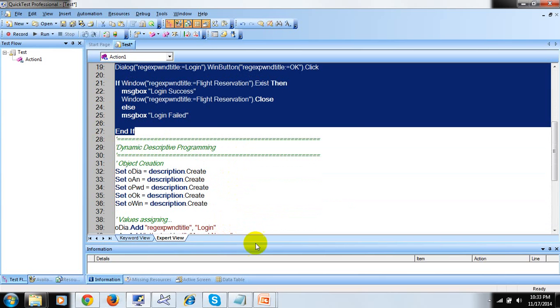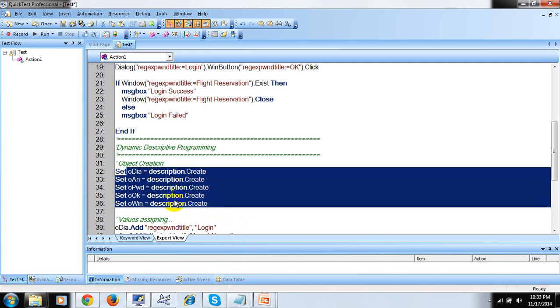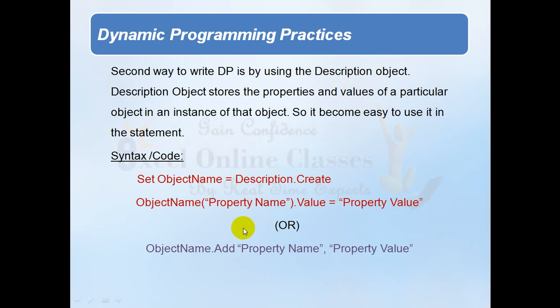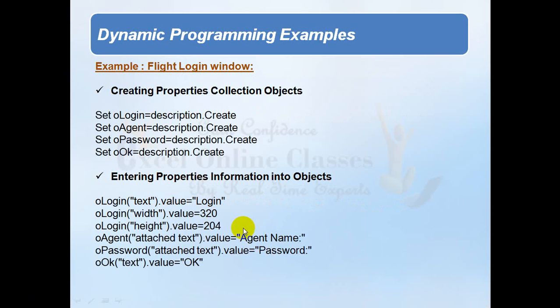So we had discussed some disadvantages of descriptive programming, that is time consuming. It will take more time to create scripts, but these are portable and easy to maintain. Now here I have given how to create that object and how to assign the values to that object. So set O login equal to description.create is a login object, agent name object, password object, and OK object.